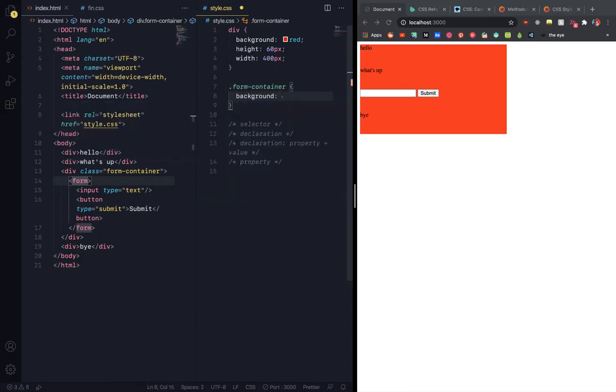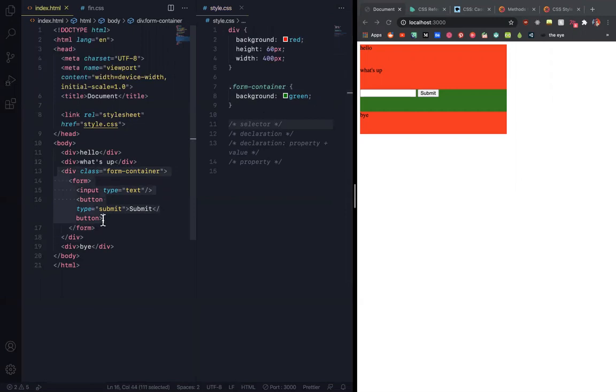So let's say we want a green background, and for now I'm just going to be using these horrible colors. I did warn you in the slides, do not expect aesthetic beauty from this workshop. It's just going to be coding and concepts. So in this case specifically now, we get the form container, and we're setting its background to be green.